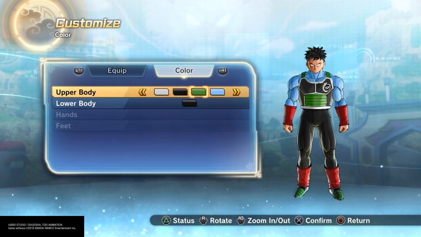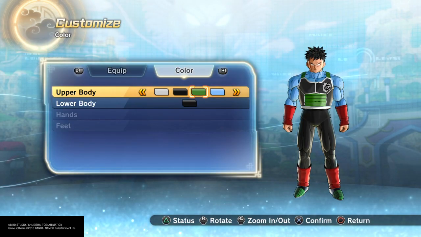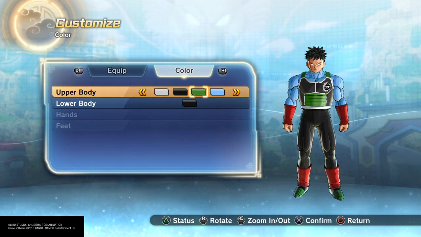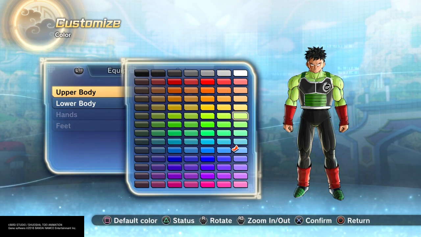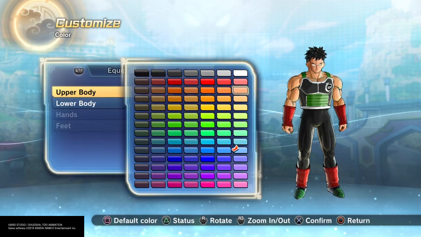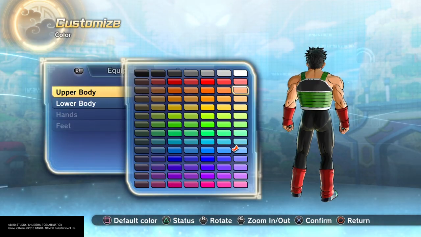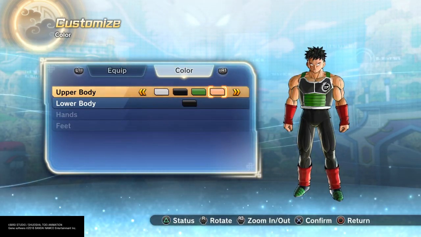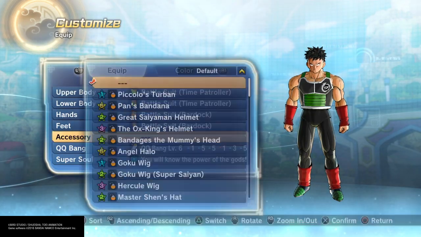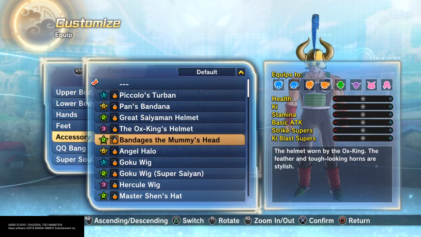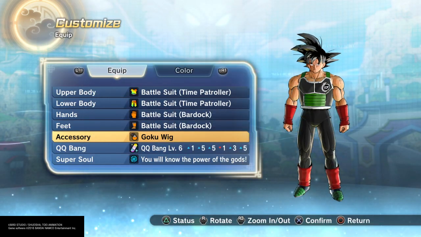Now, but here's the thing, right? What about the blue here? Can we make this match the skin color? Let's see. Okay, see that? And that's about as close as I can get it, right?